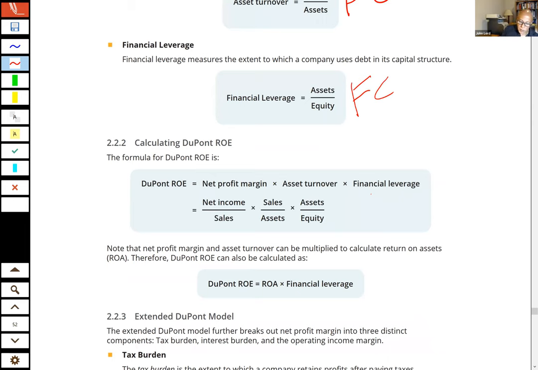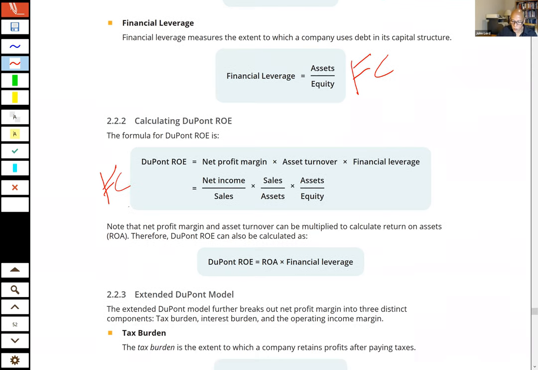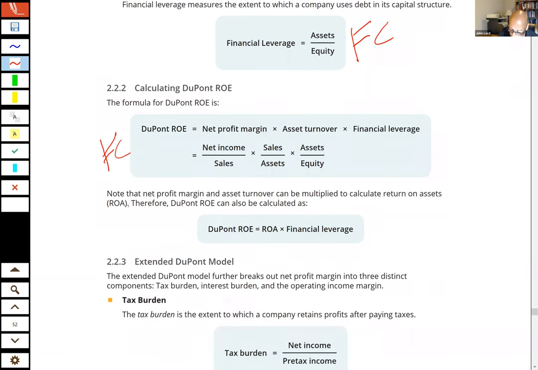Now, when you take a look to calculate the DuPont ROE, it is the interaction of the three of those. You simply multiply those together, okay? If you're looking for the DuPont return on equity, you could also look at it as the return on assets, okay? Because you get rid of the common elements there, don't strike them out, guys, for your flashcard. And what you basically have done is reduce that down to the return on assets times the financial leverage. And you could abbreviate that equation that way.